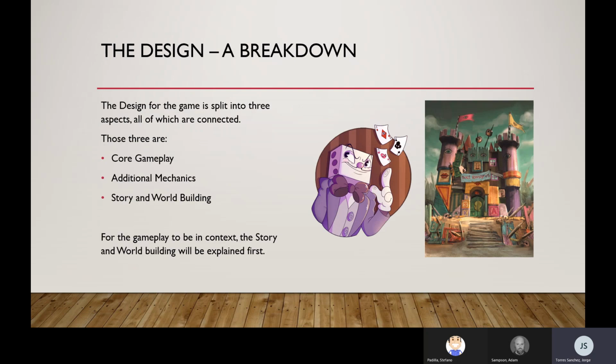So the design is split in three. I'm going to talk about the core gameplay, some additional mechanics, and also about the story and the world building. So in order for the gameplay to be in context, I'm going to talk a little bit about the story and the world building first.